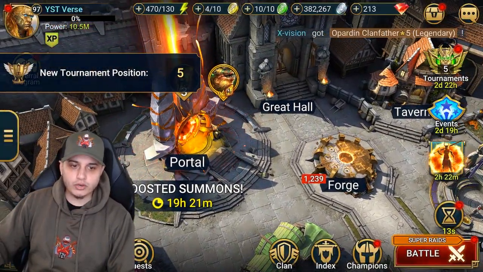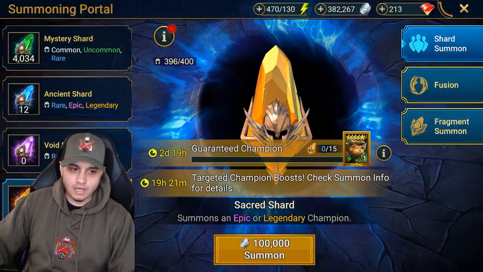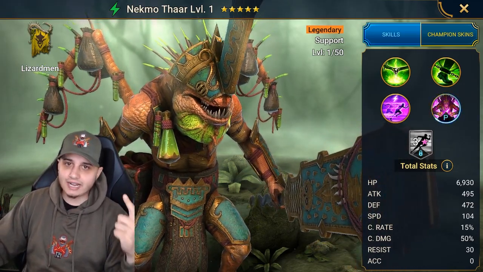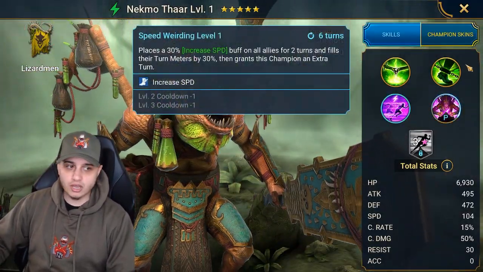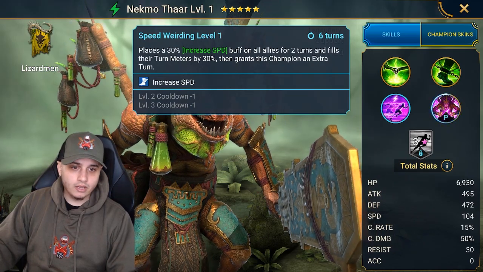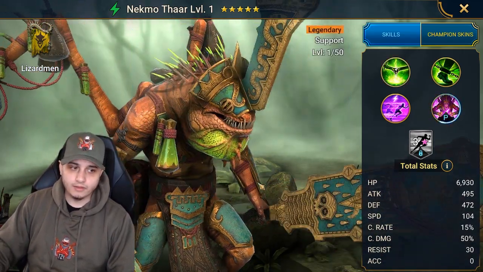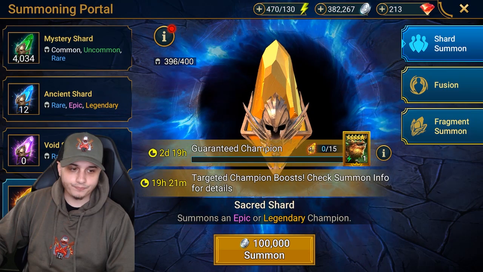And let's just talk about what's going on as well. So Nekmofar, you need 15 sacreds to get through this. I think he's worth the 15 sacreds. If you want to see a video on him, myself and Nub Raids actually did a collaboration on this dude against the Hydra boss, so go and drop a sub to him as well. This increased speed and turn meter with the extra turn is really solid, and I would love to have him. I just don't have the sacreds to do it. But this is a really amazing skill for the Hydra. Also a decreased speed and leech on the A2, and a decreased attack on his A1 ability. This is a phenomenal champion, and one not to miss if you want to participate in that Hydra boss.